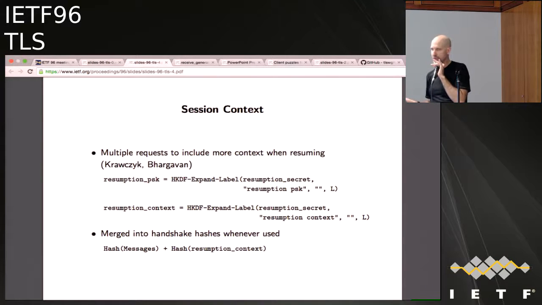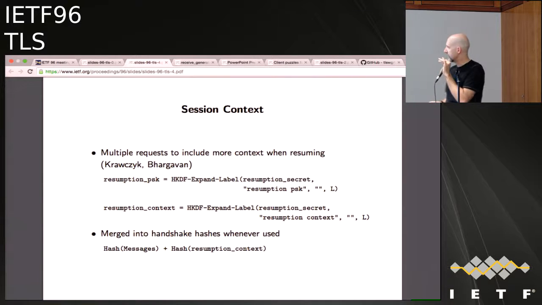So the final key scheduling thing that went in here was that Karthik Bhargavan had pointed out that when you do resumption, the handshake transcript of the first handshake, which is what includes the server identity, isn't always tightly bound into the subsequent handshakes. And so this particular lack of context is one of the sources of the issue that Scott and Vandermeulen and Kremers, et cetera, found in the initial drafts of post-handshake authentication, about what was being signed. While that attack doesn't happen unless you add features we didn't already have, Karthik suggested it would be easier if you just added this context all the time, and then you'd be much safer about what you could do with the log.